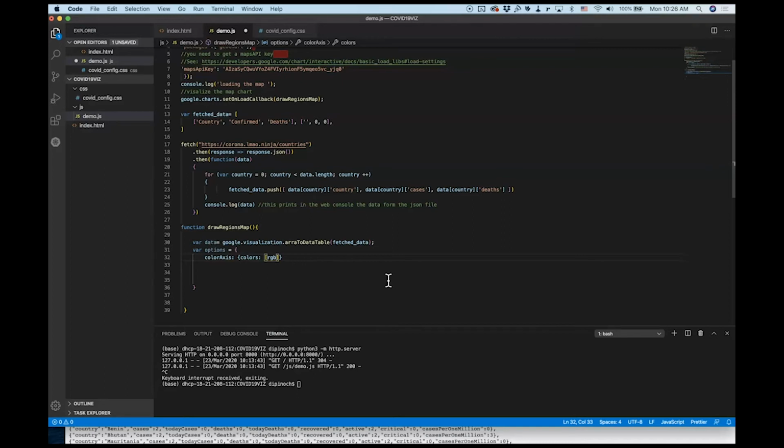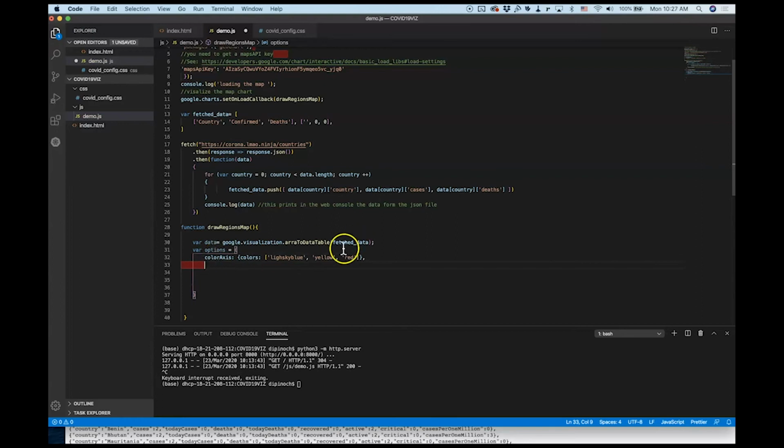We can set an RGB. Actually you can, like sky blue, for example. The middle color will be a yellow, and then you can finish with, let's say, a red. This might work, yeah.